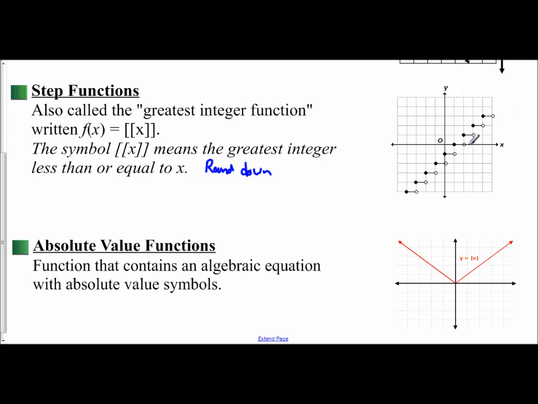when I plug in, say, 2.5, I round it down my answer to 1. And so you get all these bars, and you see you have a closed circle, open circle.